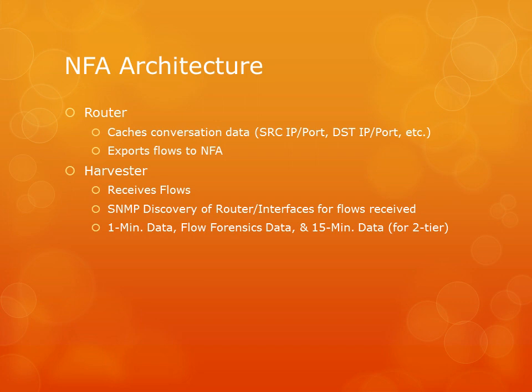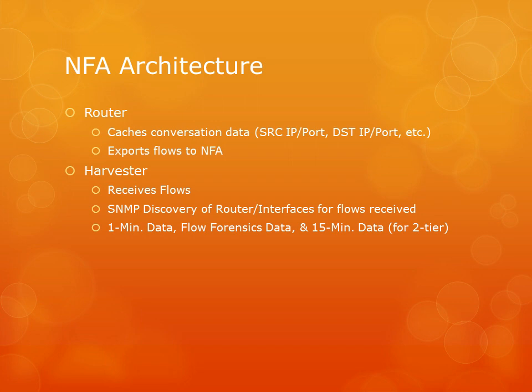And when it receives a flow from a router, the harvester will do an SNMP discovery of the router and the interfaces. And whenever we start sending NetFlow to NFA, NFA responds with an SNMP query to the router. The main reason it does this is that NFA needs the interface names for the interfaces on the router from which it's receiving flows. If we look at the reports, it doesn't really help to see the IP address of the router and the ifIndex of the interface. SNMP polling gets the names of the interfaces for us.